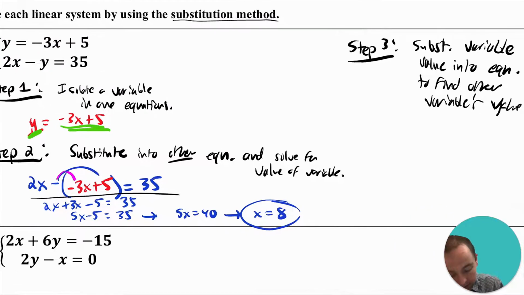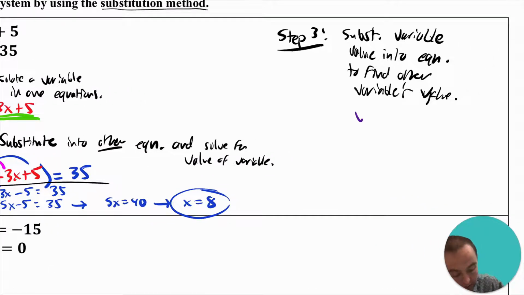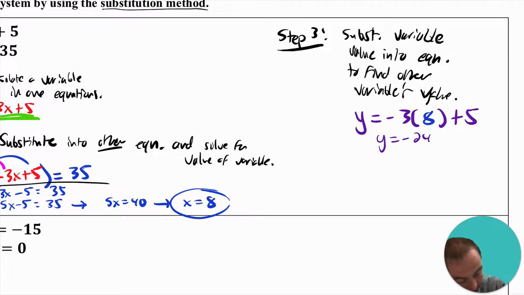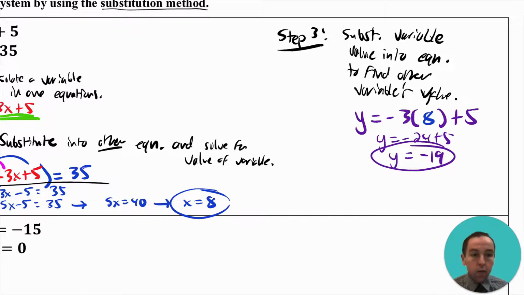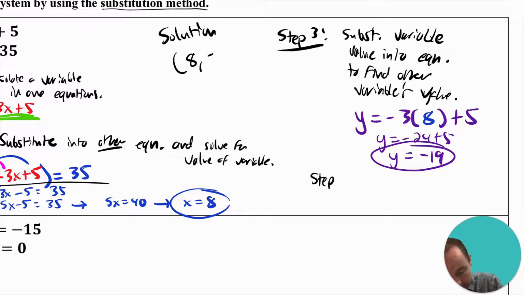So I'm just going to pick, let's say, y equals negative 3x plus 5. So y equals negative 3, and then that's where I'm going to plug in my known value of 8 that we just found, and then we should be able to find the y value. We're going to end up getting y equals negative 24 plus 5. That means that y equals negative 19 should be the corresponding y value. So we're basically done. Your solution, I'll write it up here, should be the ordered pair (8, negative 19). That should solve the system.